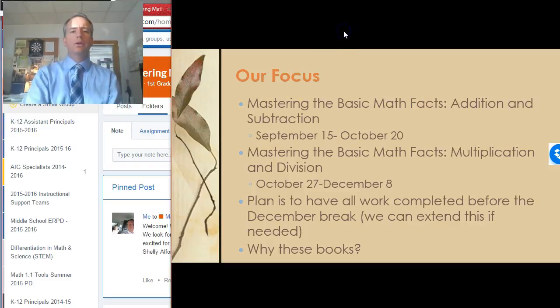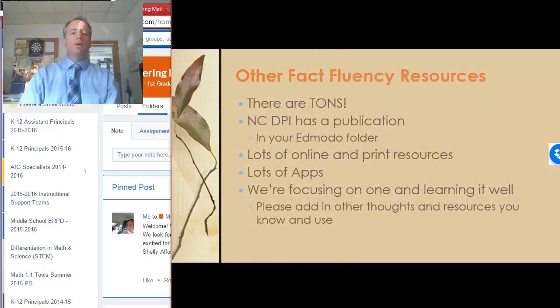Got to click on the screen, there we go. So there are tons of other fact resources, right? Most of you, if you've been teaching a while, probably have a cabinet full of different ways to assess math facts. I know growing up, many of us went through math minutes, and there's nothing wrong with those things. We're going to look at those here in just a minute, but we're going to really focus on the teaching of math facts, with assessment of math facts being a component of that, not the driving force of that.